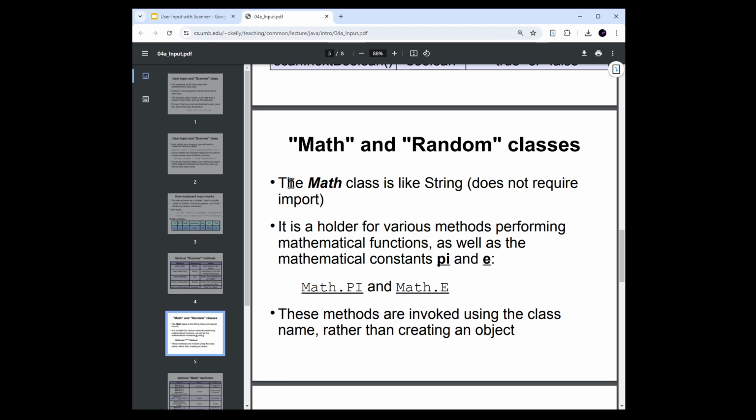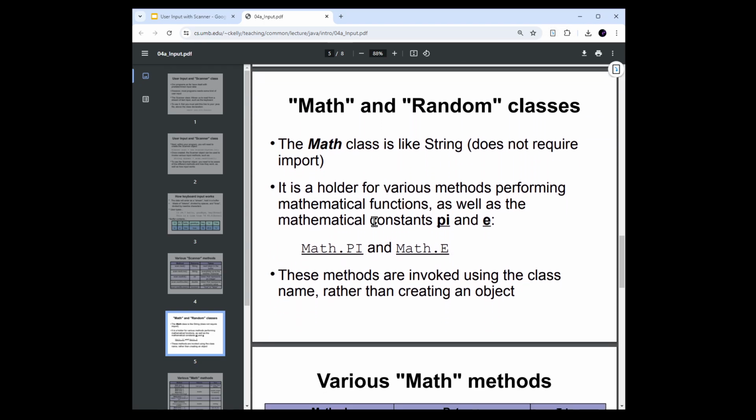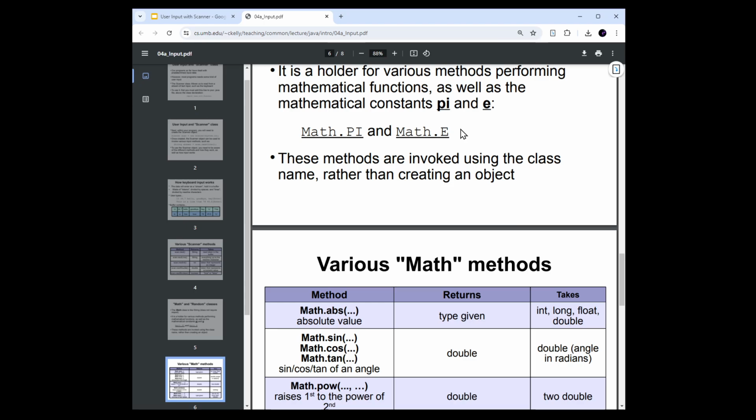Let's just briefly go over the math and random classes. There's something called a math class in Java that lets you do some more advanced math operations.